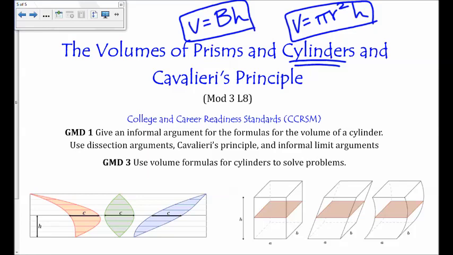Okay, and keep in mind, we'll look at this in next class, that for cylinders or prisms, if they're leaning or curved somehow, but by Cavalieri's principle, if every cross-section is a circle or a rectangle, or the same as the base for the prism, they have the exact same area. So this video was mostly about Cavalieri's principle, but also talking about the volumes of prisms and cylinders.